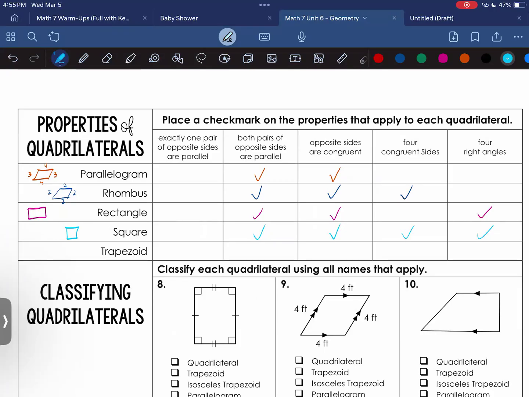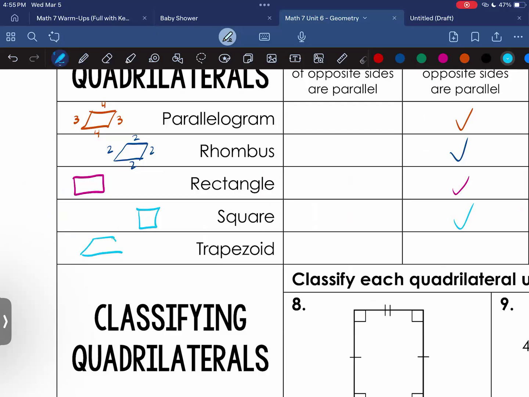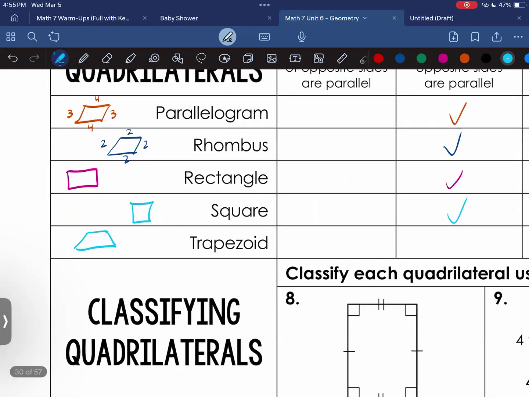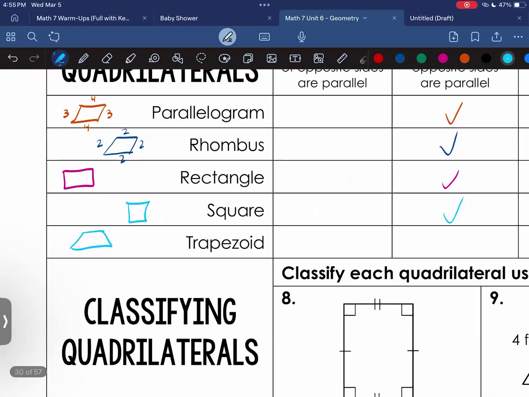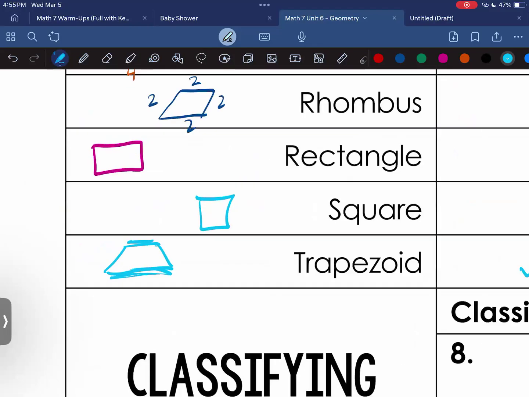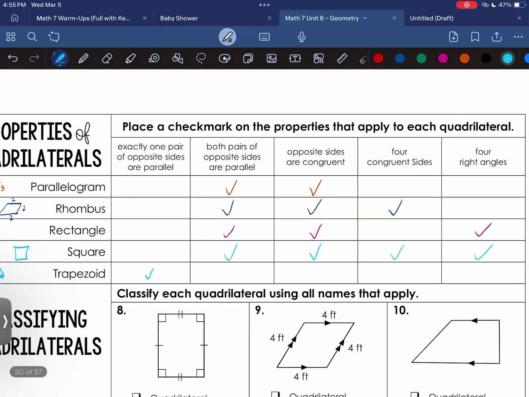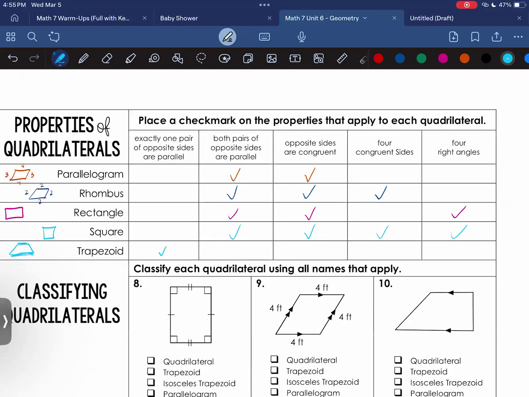And finally, a trapezoid, which there are multiple ways to draw, but this is how you most commonly see it. But beware that you will see other trapezoids also. For a trapezoid, there's only one pair of parallel sides, so only one of them can be parallel. Over here, the top and the bottom are parallel to each other. Parallel means that they never cross. And then that is all we're checking off for a trapezoid.